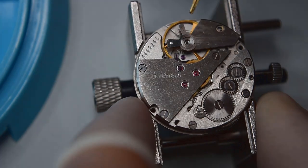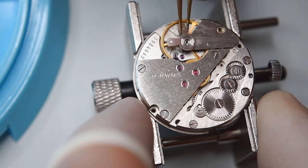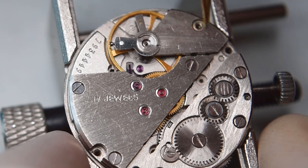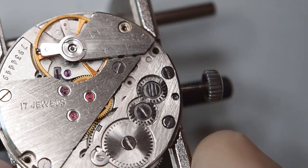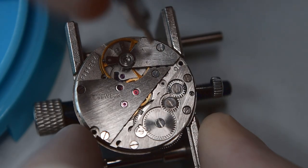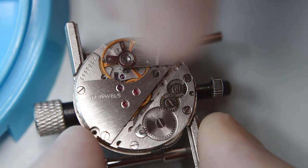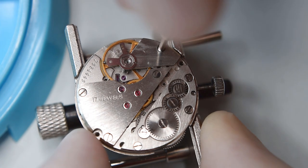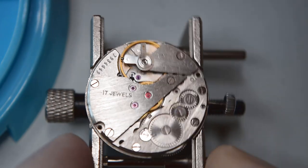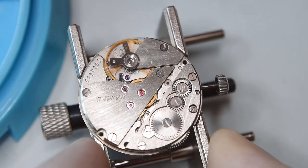But here we need to be careful because the balance staff and its pivots are pretty thin parts and they can bend very easily. Okay, I think it's okay. Now we only need to secure the balance cock. Balance bridge. I like the name balance bridge. Okay. A little bit of persuasion, and yeah, okay, it's working. It's at the moment without the stone, so it will probably stop.